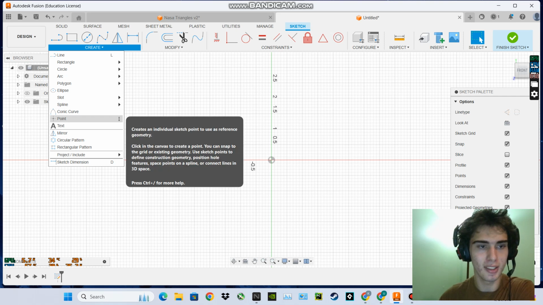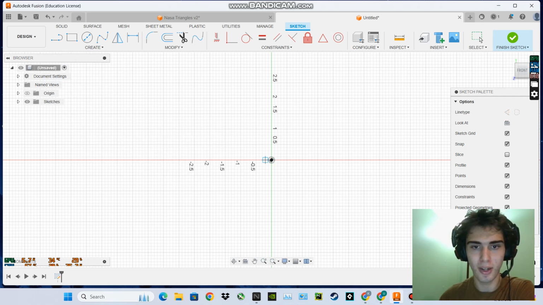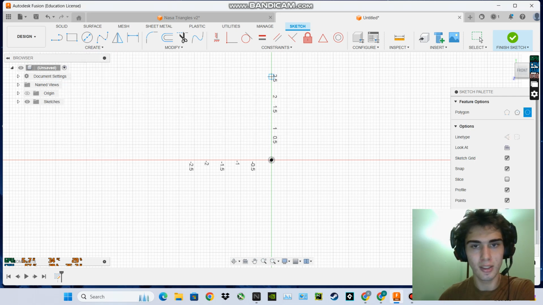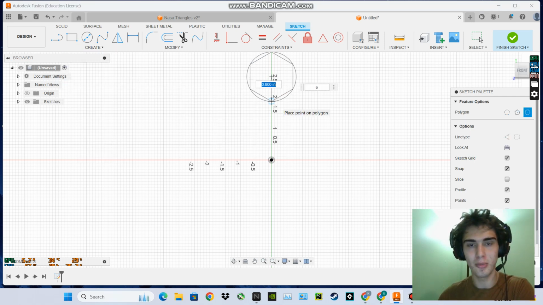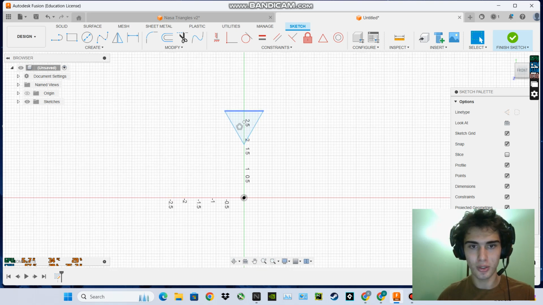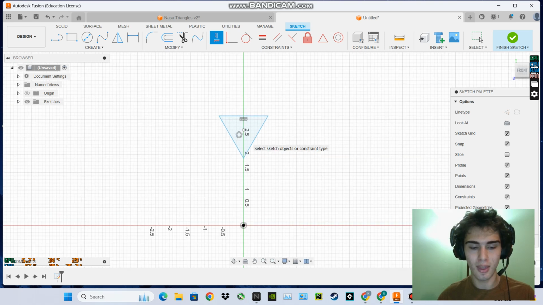And we're going to go ahead and start making stuff. The first thing is actually we're going to make a point right on the origin. And then we're going to make an inscribed polygon. It doesn't actually matter if it's inscribed or circumscribed, but for right now, we're just going to use inscribed. This distance that pulls up doesn't matter. Go ahead and just tab over to the number of sides and make that an actual triangle. Now, we've got to make sure that the top side of this triangle right here is going to actually be horizontal. So we're going to go to our horizontal vertical constraint and just select it. Make sure that's horizontal.